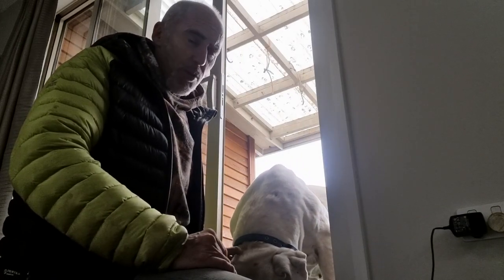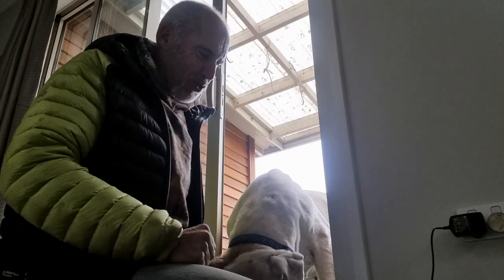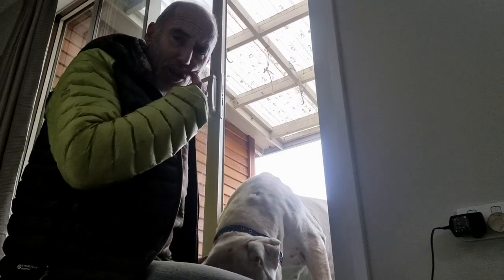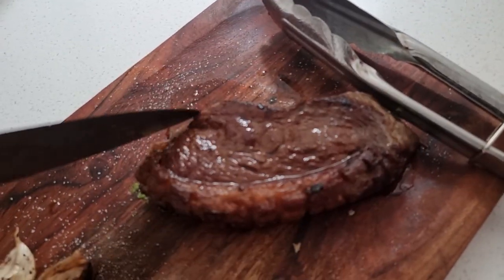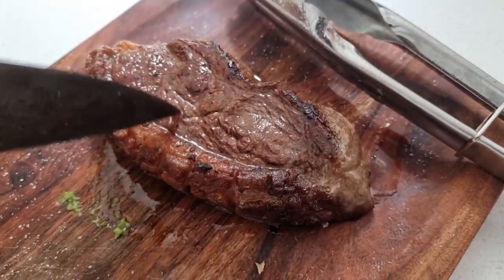So I thought, well, I'll cook up some steak, because I can only chew on that side, because there's no teeth on the other side. So I'll chew my last bit of steak. And from now on, I won't be using the expression chomping and chewing. It'll be nice gumming, because that's all I've got left when they take that. I won't tell them to take it out, I think. That's the first bit of our venison from Bigsy. And over here, I've just cooked this bit of cheap beef. I think it looks pretty good. This is the last bit of chomping and chewing I'll be doing for a while, because I'm just about going to get my tooth pulled out.